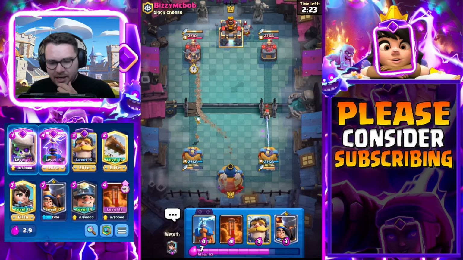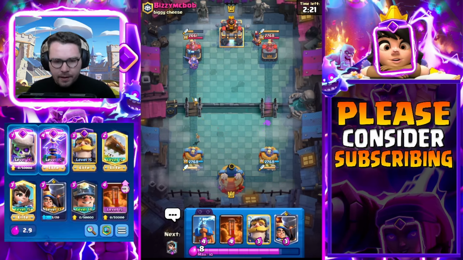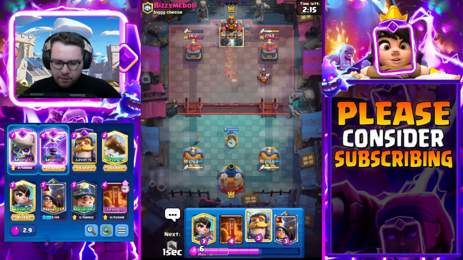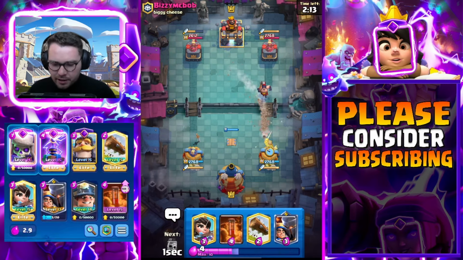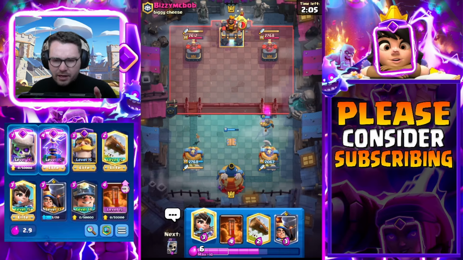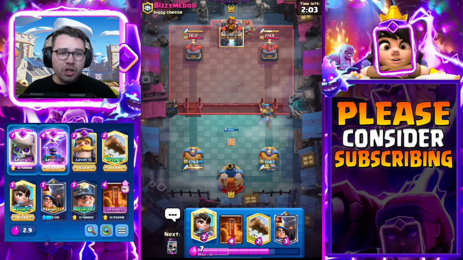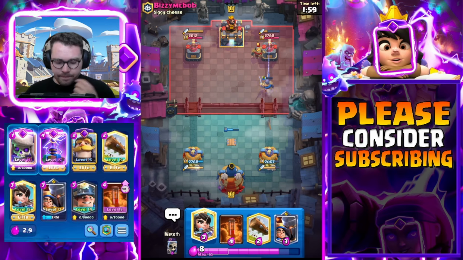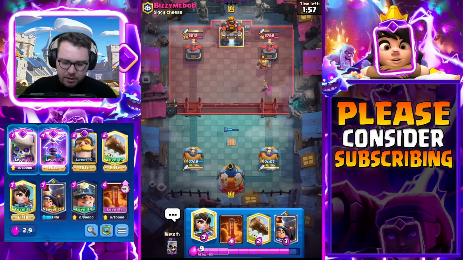Okay, he goes for an Xbow. It kind of looks like it's a Goblin Drill deck. I don't know for sure, but just from the looks of it, I'm actually going to Tesla early. I want to get to my Evo, and that'll take care of the Xbow. Yeah, pretty perfect defense. I was right on the Goblin Drill. Okay, wasn't right on the spacing. Ooh, that's so much damage. I should have played my Tesla higher. I was trying to get it so the Xbow would target the Tesla, so that was just a mistake.